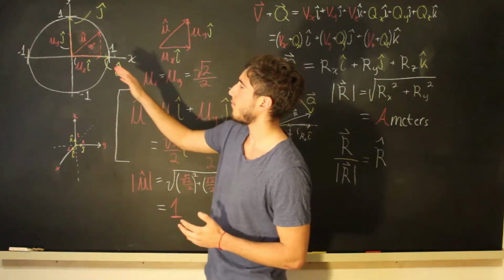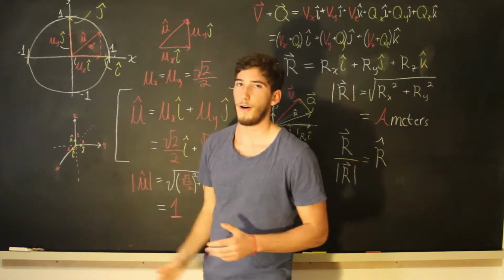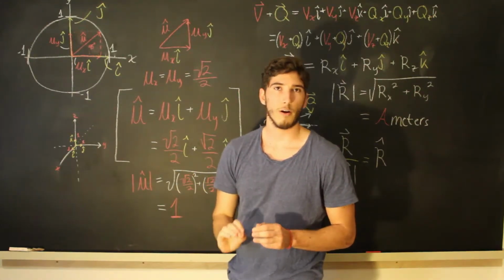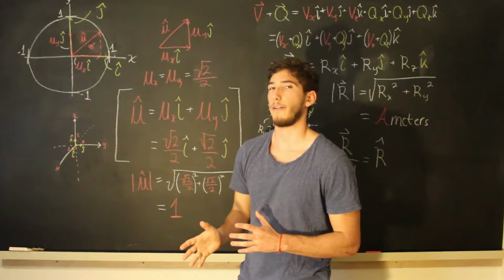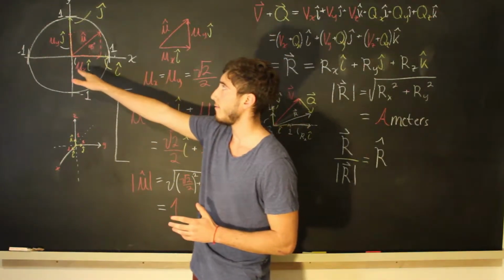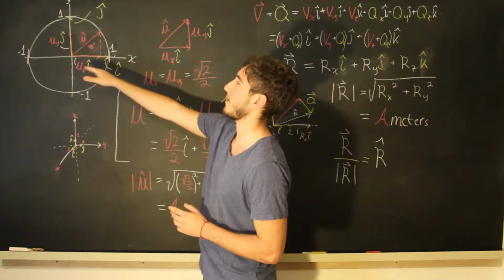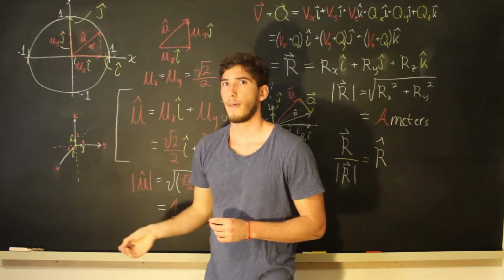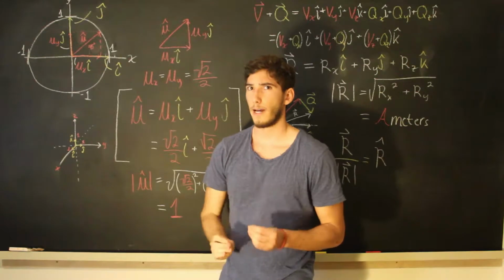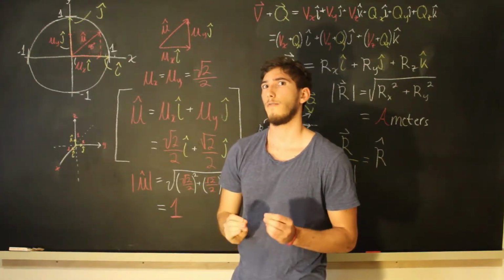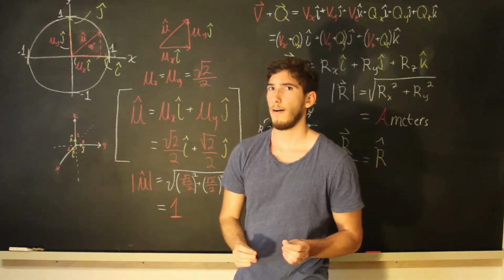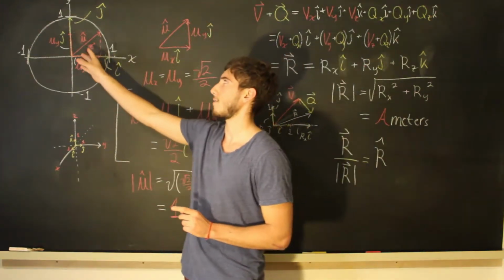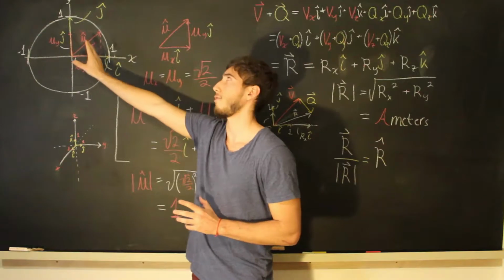However, if we remember from vector addition, in order to get a vector, we could also add 2 different vectors together, right? And we have here 2 different vectors. We have vectors u of x i hat and u of y j hat. And they're the same magnitude as the components u of x and u of y, and they go in specific directions, right? So let's extract some of the information here and clear it up.